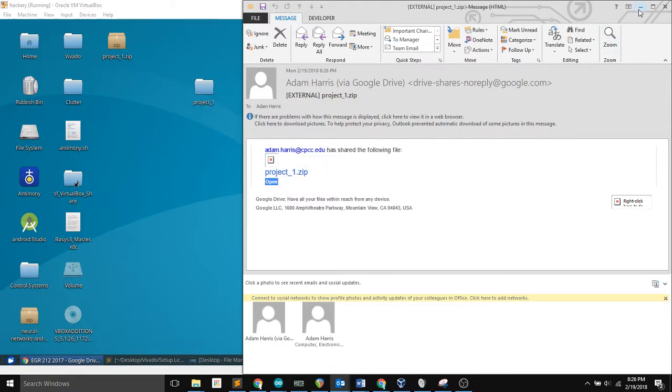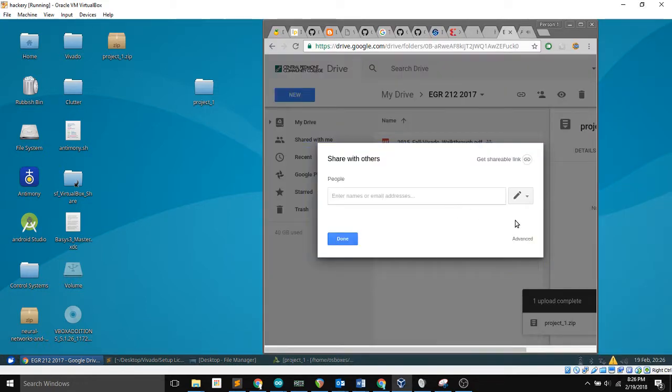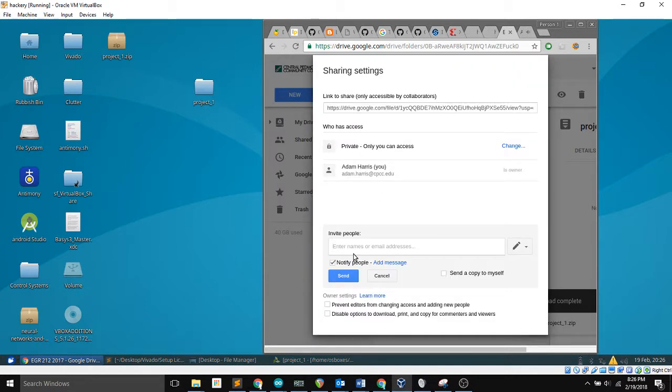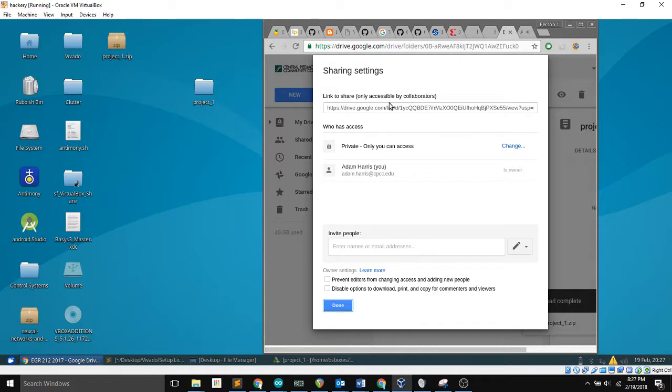I know you have an issue, but if you do want to email me maybe some important information, you can go to advanced, and whenever you're looking at inviting people, Adam.Harris, you can add a message. So even odd file. So then you can send it, and that way it will pop up with a little error message as well. So that's all you need to know to send me your files.